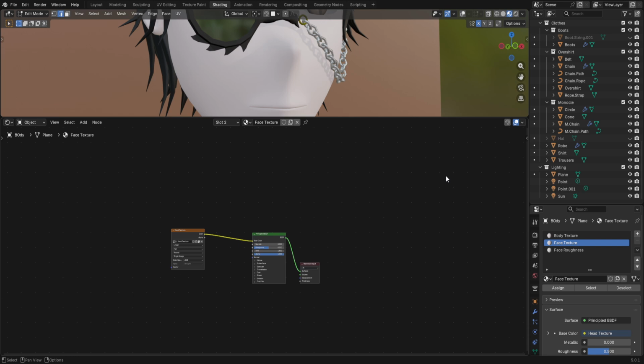But I'm not going to have this roughness on the face texture amount. Where am I going crazy?